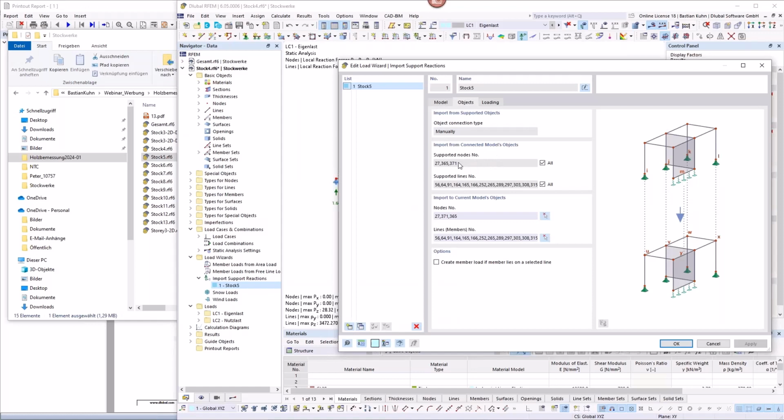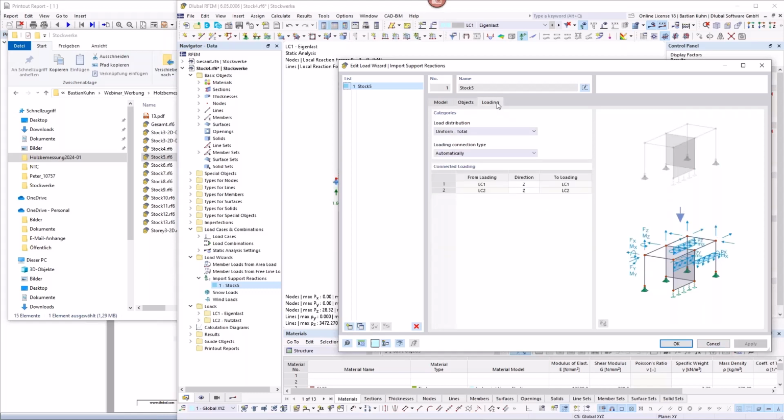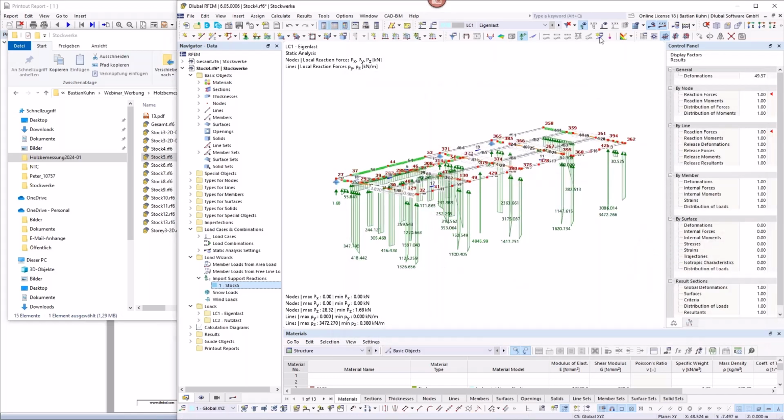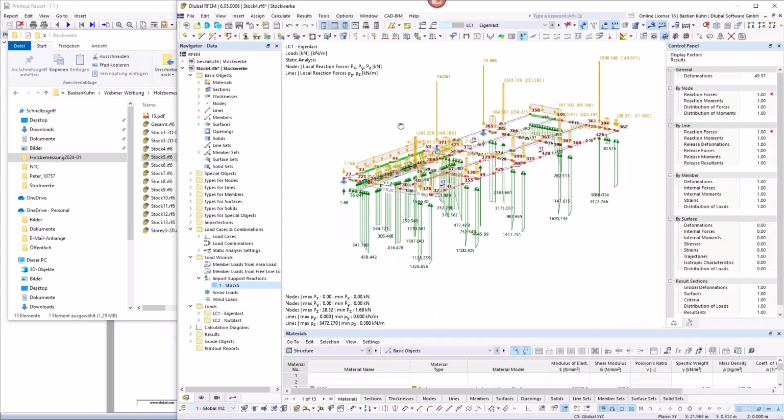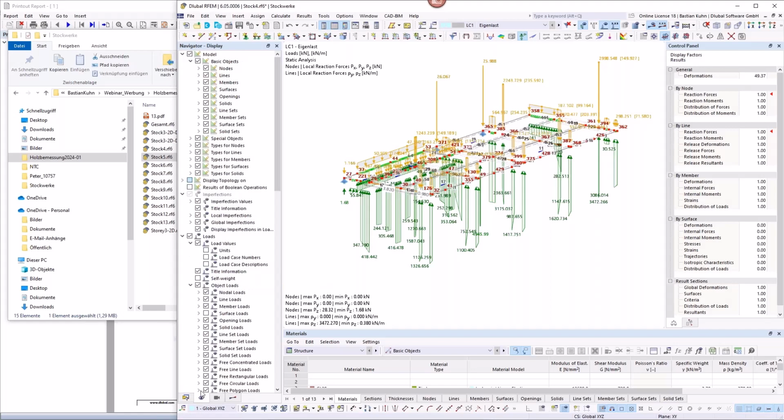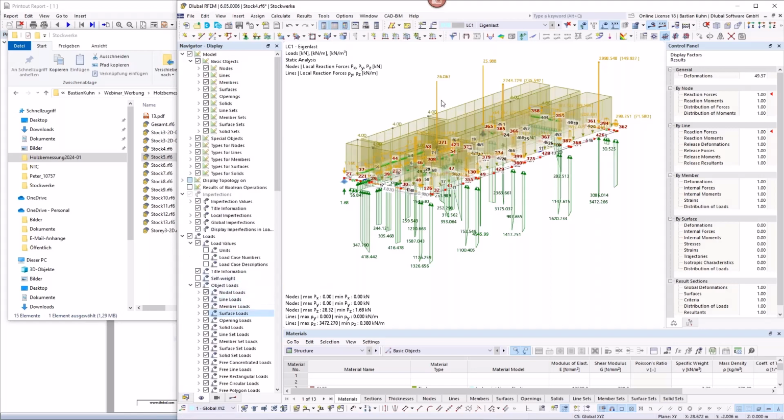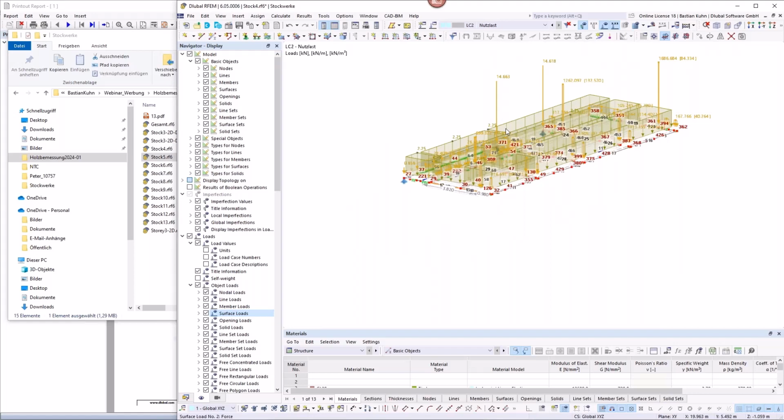And then I can say, okay, in the model with story 5, I have support nodes, support lines, and then I'm importing them to the current model right here. And I can automatically transfer the load case 1 to load case 1 in the new story, and so on. This is how it works. I will put on the forces or the load, and here you can see that I have point loads and line loads, and if I activate it, also surface loads, and this is, as I told already, the 4 kilonewton per square meter for the self weight and the 2.25 for the live load.